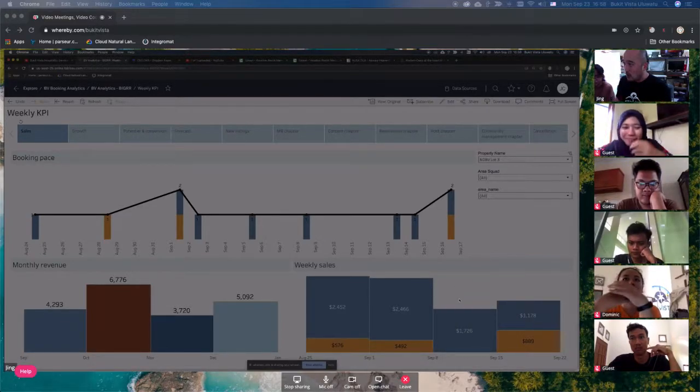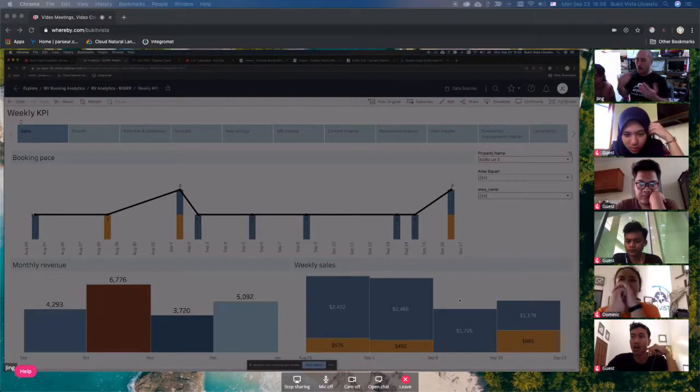All right, and then our weekly sales. What can we see about weekly sales? What does a healthy weekly sales at this villa look like? Let's go to Rizal. What's the healthy boundary of weekly sales that we should be getting at lot 3?